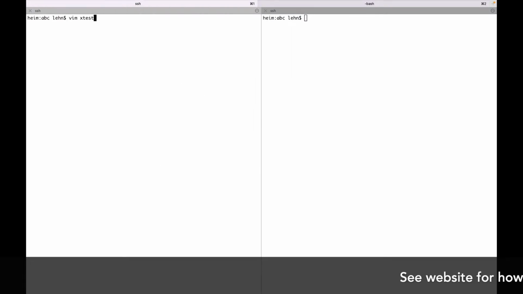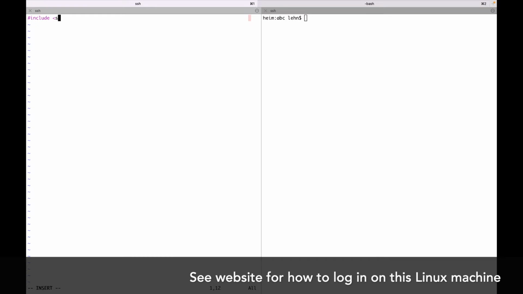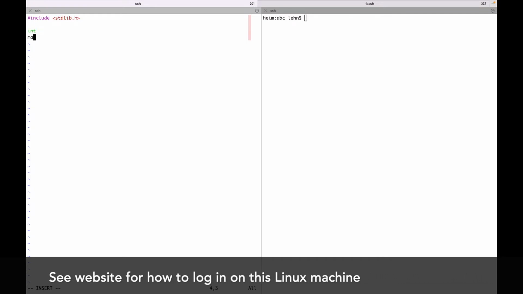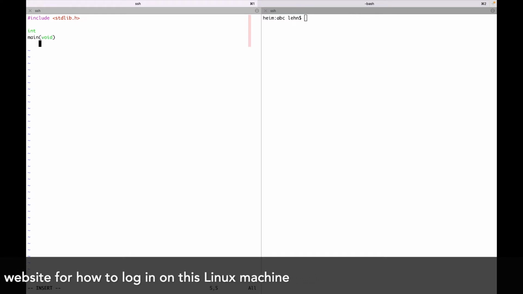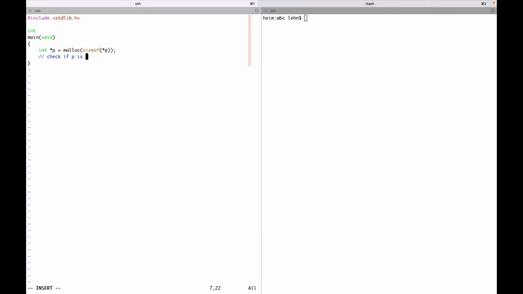Okay, let's start with some simple test for valgrind. I simply want to allocate some memory and first release it. Something minimalistic. So I just allocate memory for one integer, and here I will not check whether this works.